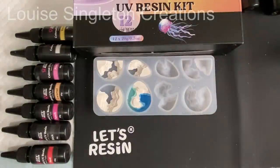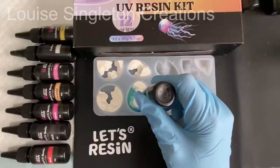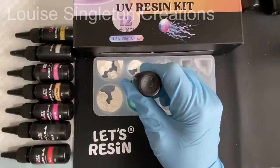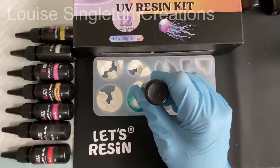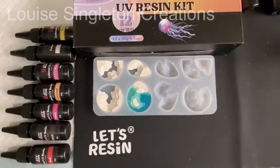Once that first layer was cured and the insert was in place I didn't need to worry about the resin going underneath, so my hands were free and you can actually see it now. I just did the same thing again another two times, and you can see the colours are beautiful. Not too dark either — that's important. When there's colour in there it takes longer to cure, and if there's too much pigment and the colours are very dark it won't cure well at all, which is why all these colours are quite pale, but they are beautiful. I really do like these two colours together.